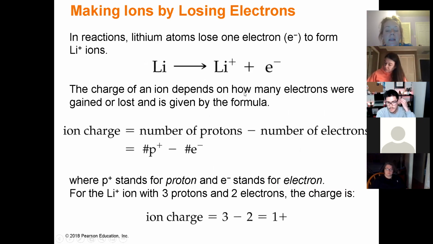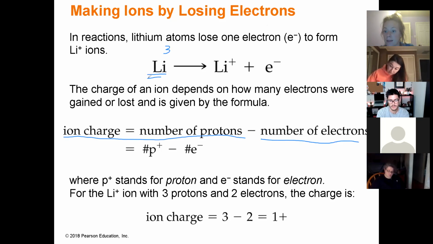So if we look at something that's going to form a cation like lithium, lithium tends to give up 1 electron. Here's the electron that's going away. Bye-bye. What it's left with is what was originally lithium minus 1 of those negatively charged particles, which allows it to be positive. An equation to solve that is this right here. Ion charge equals the number of protons minus the number of electrons. Now, the number of protons never changes, right? If this thing is lithium, it will always have 3 protons. That is what makes lithium lithium.